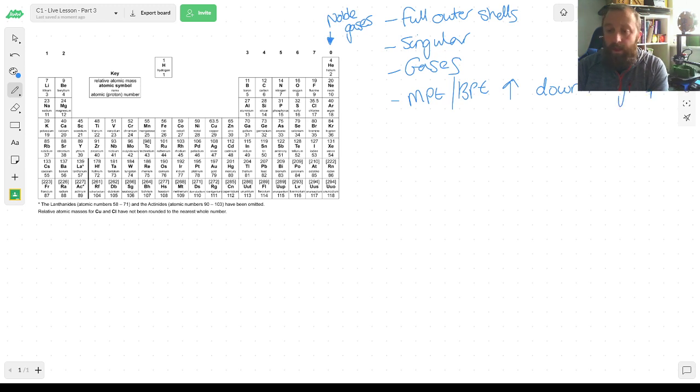If we get down to radon, down here, we've got those square brackets. That, again, generally indicates we've got various isotopes, so we know that these two are going to be radioactive. And if you look at radon, radon is a fairly common gas. It's often formed as a byproduct of the breakdown of uranium, and a lot of granite rocks will have trace amounts of uranium that breaks down.